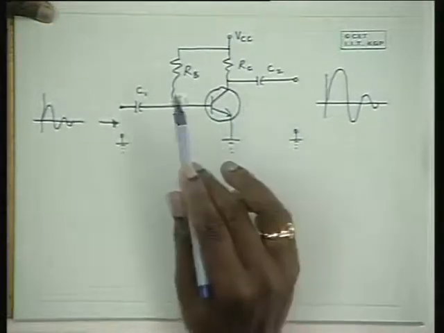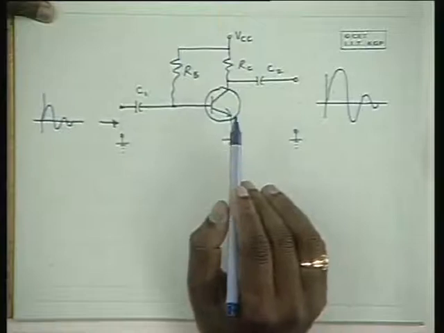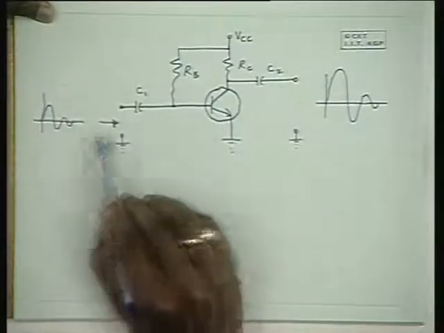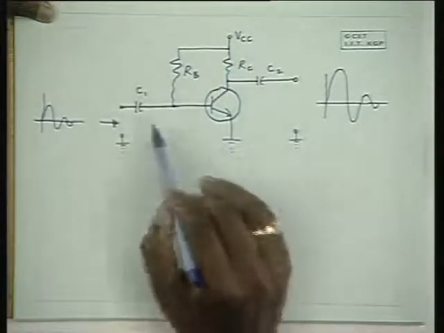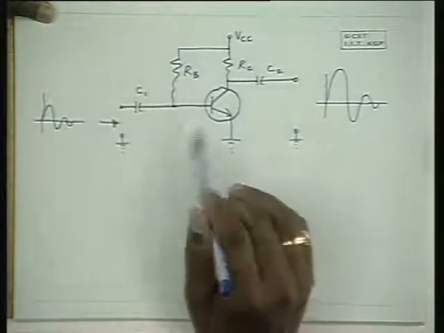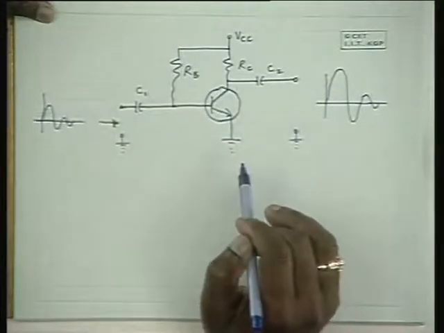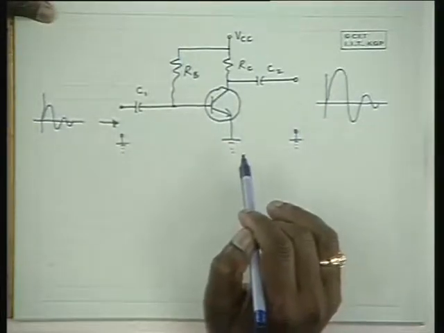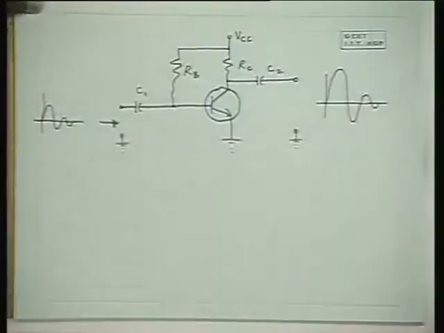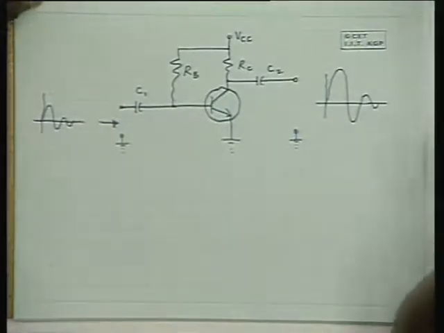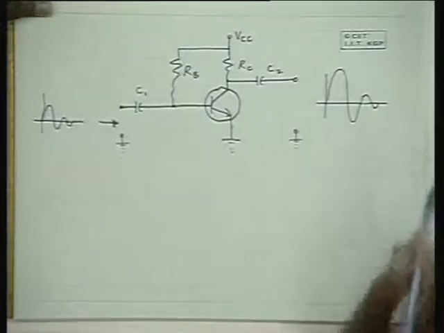So these are the questions now. How do you apply the alternating signals, number one, and number two, how do you obtain the model equivalent of this particular transistor circuit? Because once you know the amplifier model, you know the gains, you know the input impedance, etc. So you know everything about it. Now from the circuit, how to get the model parameters is a question. So now let us discuss these two things one after another.